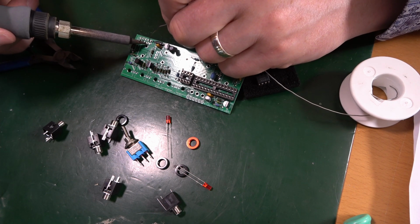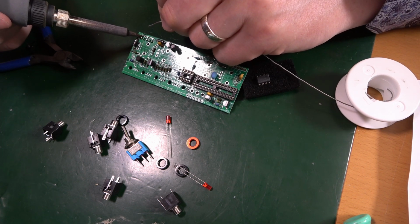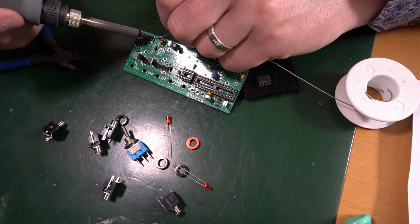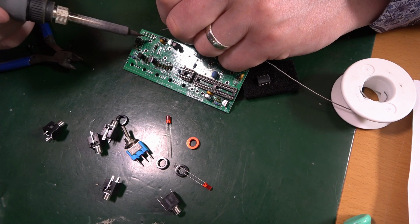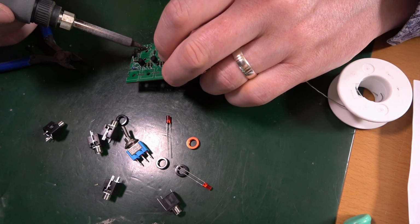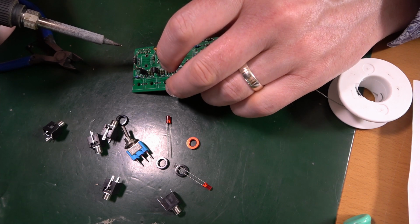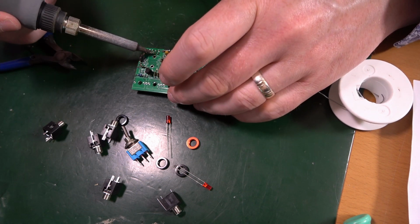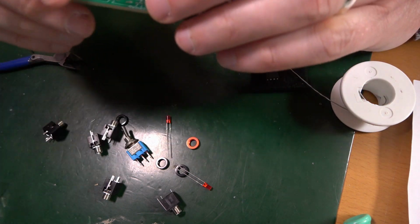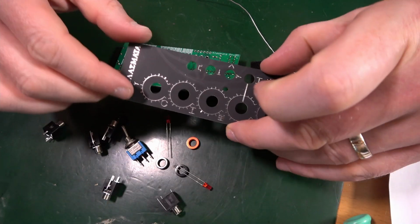You've got to be careful when you're soldering on the other side of the board, because you might just lean your soldering iron against something and end up melting it, which is not a good thing. Not a good look for a component to be melted. There's a funny one, and I'm getting a bit of a short in the middle there, I think. Yeah, so those two are brilliantly fused together. Oh, that's a bit better. A bit too much solder on there. That'll do.